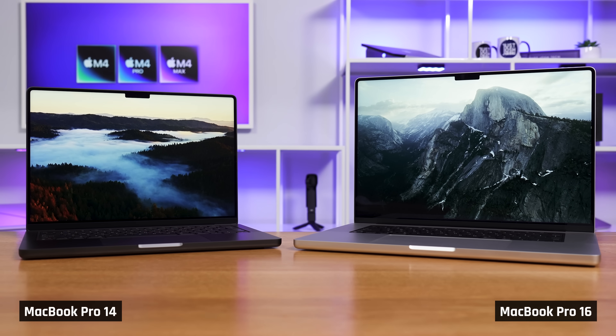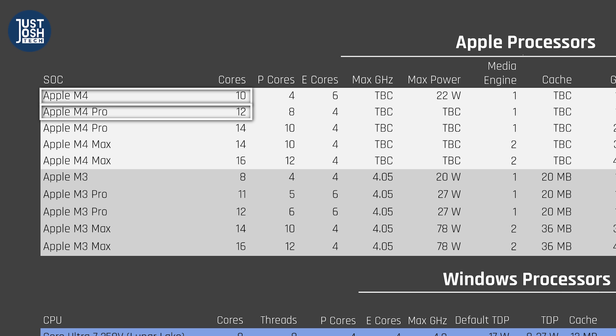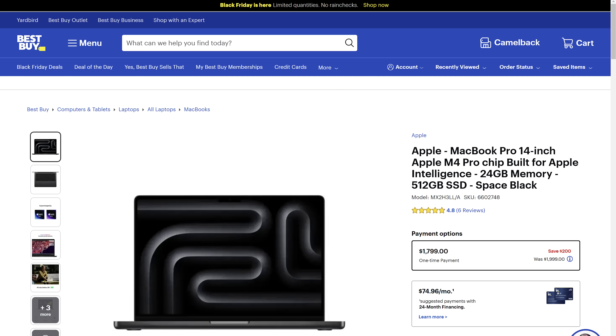I'd love to see you with a bit more memory. I believe a MacBook Pro 14 or 16 with one of the M4 Pro chips is the most ideal choice for coders right now, if you can afford it. Programmers like CPU performance and a good amount of memory, and these laptops give you both. The M4 Pro processors are very powerful — the M4 Pro 12-core may look only 20% faster than the M4 10-core, but when you factor in how many more performance cores it has and its faster memory bandwidth, it is significantly faster. You get 24GB of memory out of the box, which is enough for the vast majority of developers — for example, you can run an 8GB VM and keep 16GB for your system.